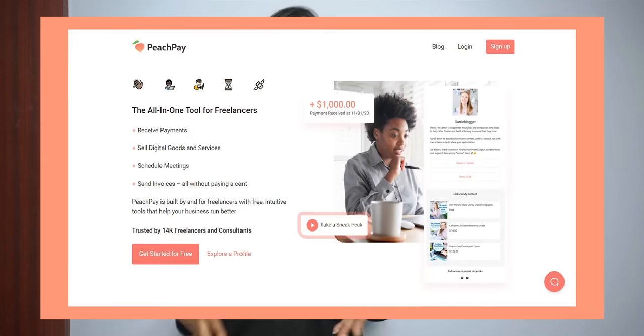So a few weeks back, I started using this tool called Peach Pay. It's a brilliant all-in-one tool for freelancers and service providers, which has made the life of freelancers easy. I've been using this tool for the past few weeks, and I recommend it because I know how much hassle it has removed for me and for my students of the Profit Plan. I know it works, I trust it, and all the opinions that I'm going to give you right after this are my honest opinion, okay? So stay with me, and I'm going to tell you how this free tool, Peach Pay, is going to transform your freelancing business.